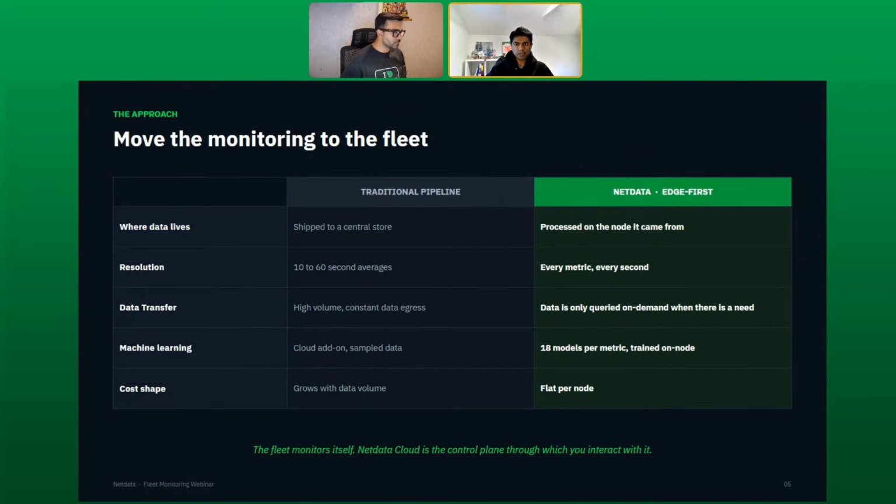And what that means, we can show you during the demo, is that when somebody is looking at a dashboard in the browser, and looking at a few charts or looking at logs or metrics or anything else, only the data that's on their viewport, on their screen, is being queried in real time. And if they close the browser, that's it. There's no more querying happening unless an alert is being triggered somewhere. So we're talking about orders of magnitude difference in terms of the actual amount of data being streamed out of your network.